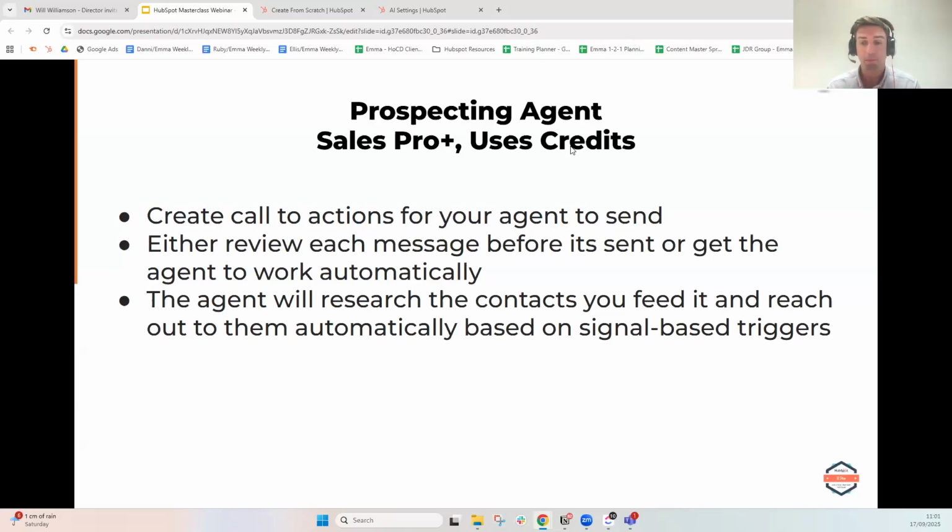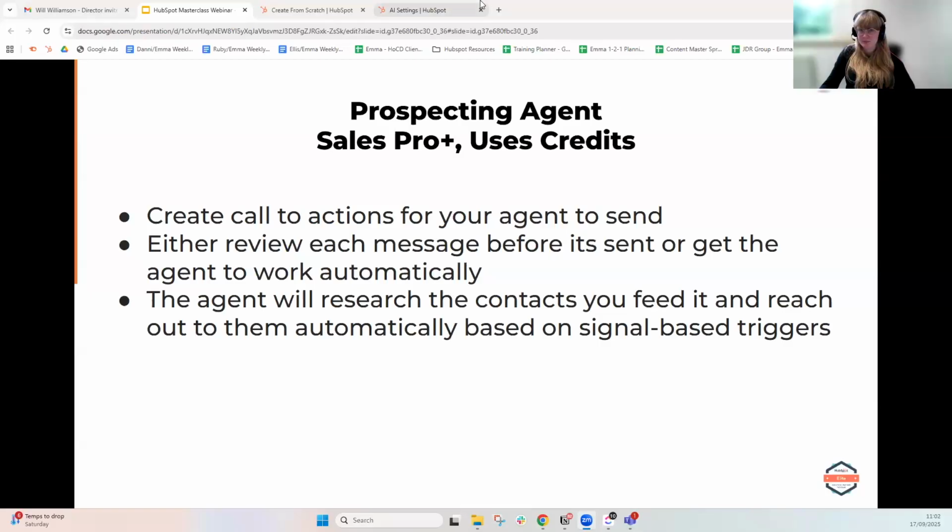It does use credits to do that, but it's a good use of credit. Rachel had asked, if you had 3,000 credits, how many marketing emails would that correspond to? If you're sending marketing emails, that doesn't use credits, but I think what you're asking is how many marketing emails could I create with 3,000 credits? I don't think creating the marketing emails uses credits at the moment either. In terms of these prospecting ones, I'm not sure on the exact correlation of how many credits it is per email send, but that's something we could find out for you.